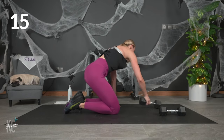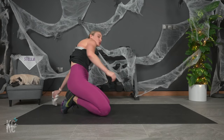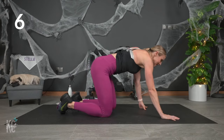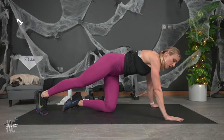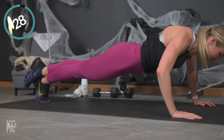Going for push-ups next. I gotta dry off already. Okay, few seconds, what are we at? 6 seconds. Again, you can do these knees, toes on the wall. This is your time, but let's make it count. Here we go, 30 seconds.